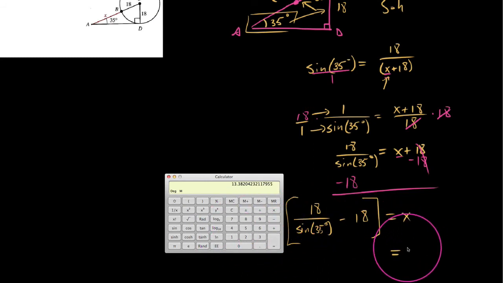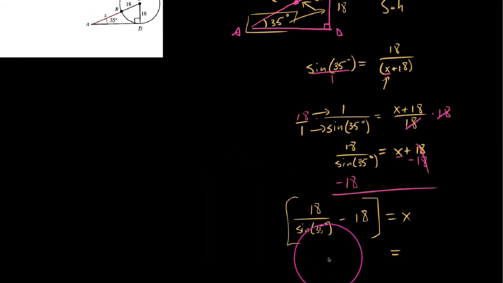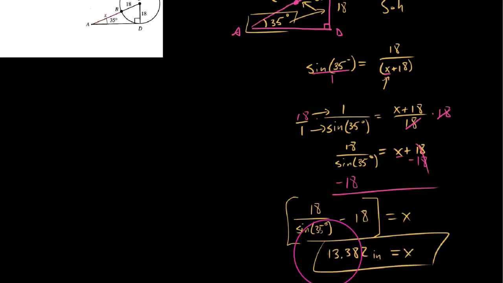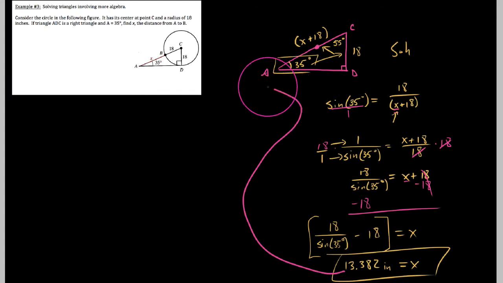So we would say x is exactly this entire decimal, but we can only write a few decimal places. So we're going to say about 13.382, and we were measuring in, I think, inches here, so 13.382 inches, and this is x. And the last thing I want to do, anytime you solve a right triangle, or anytime you solve a triangular situation, is go back and put it in the image, in the diagram.